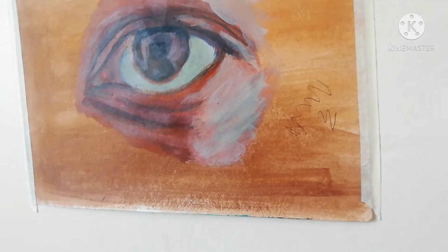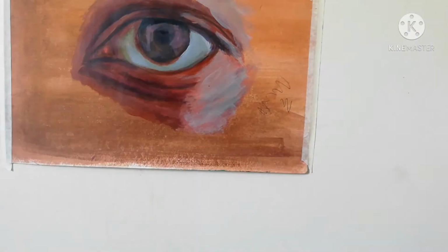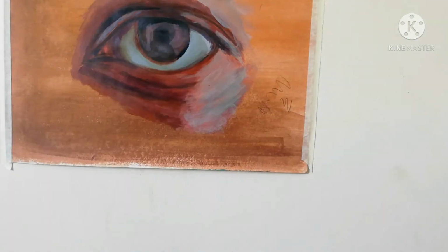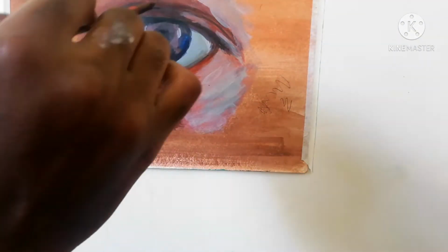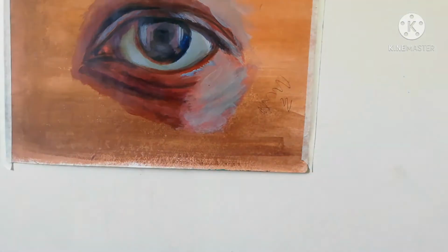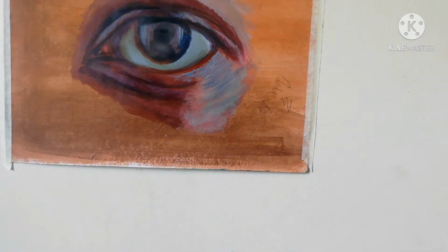Mix them with other colors, because if your painting has pure black on it, it won't look as good as it should be. If you really look at pictures, the darkest parts or the darkest tones of the pictures are not really black. They are dark blues, dark purples, dark browns, but not black. Do not add black to your painting when you're starting off. If it's necessary, do it. If you're a professional, do it. But if you're a beginner, do not.